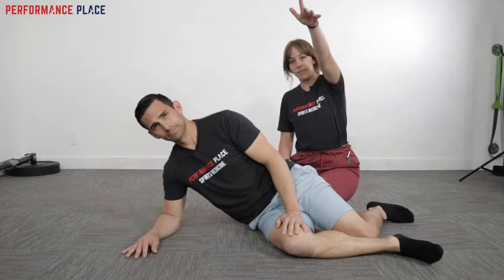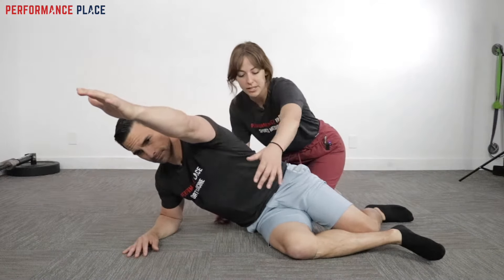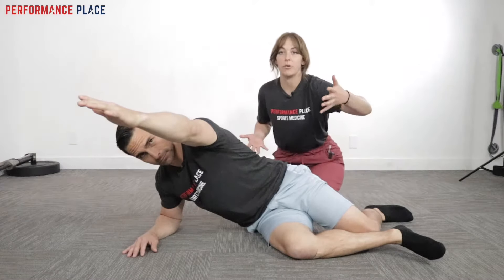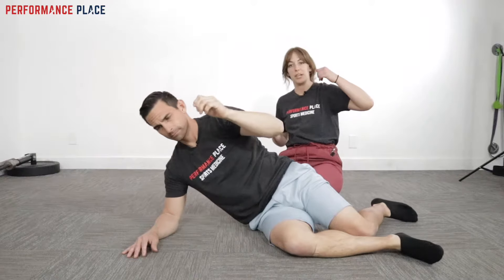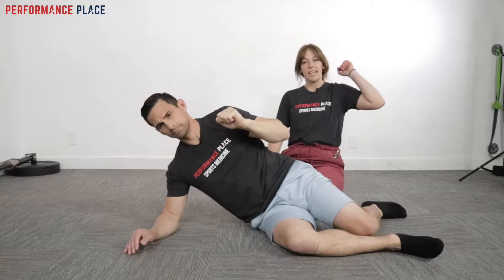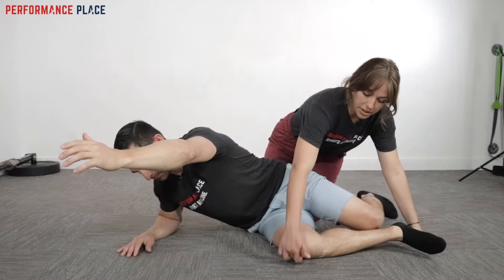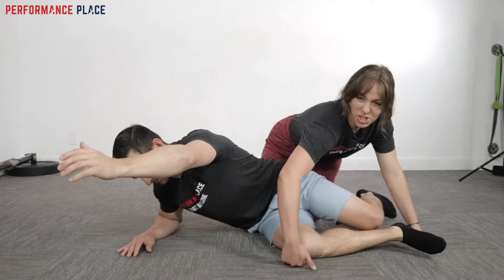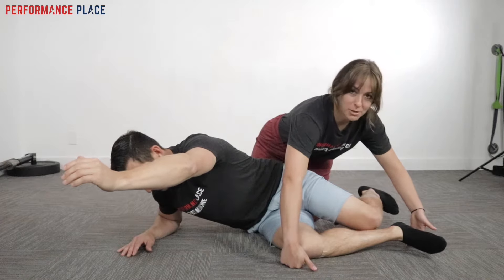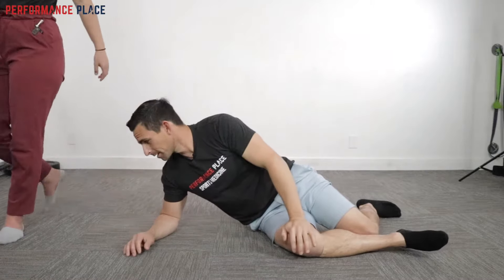What he's going to do is take his hand, reach forward and above him a little bit. He's going to go nice and slow until he feels the front part or the side of his knee pushing into the ground, and then rock back out of it. We'll take this in little steps — just rock forward, find that pressure in the knee, then rock out of it. Take as many times as you need. On this third one, I want you to try to squish my finger as hard as you can — so hard this foot starts to pop up — and then we're going to rock out of it.